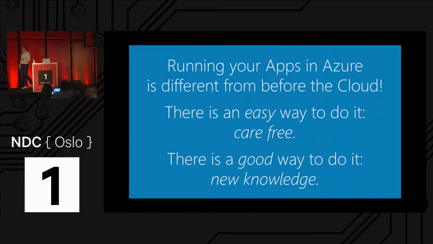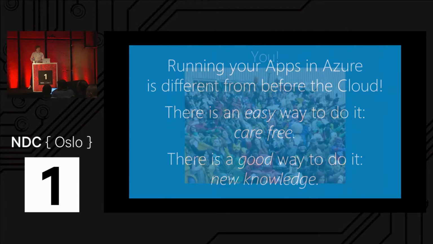So, when you run your applications in the cloud, there's a couple of ways you can do it. The main way is to just go happy-go-lucky and do stuff, and that can be really, really fun. And there's also the other path, which is to try to figure out how to do it really well. Both of them are very valid. I'm not saying one is better than the other, and they're quite enjoyable, both of them. And I'm here to talk to you today about specifically figuring out and understanding what the platform is about.